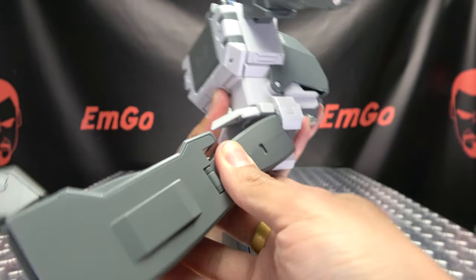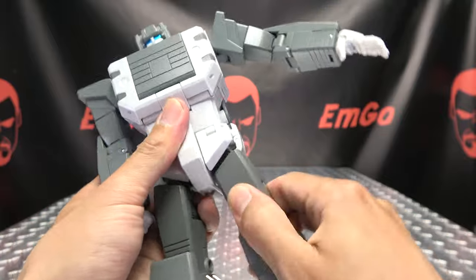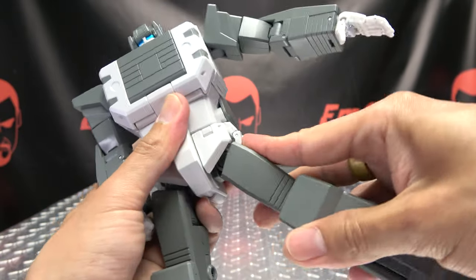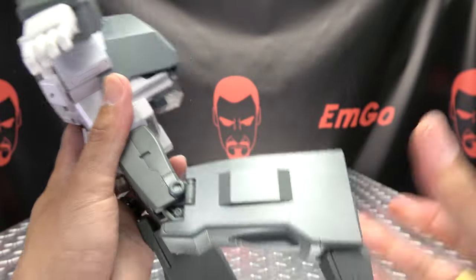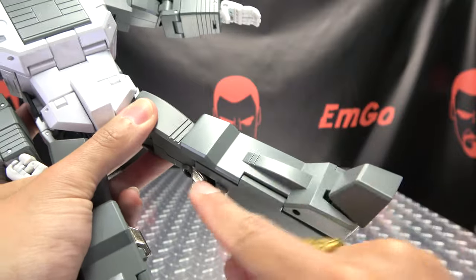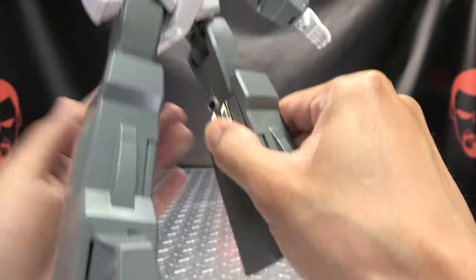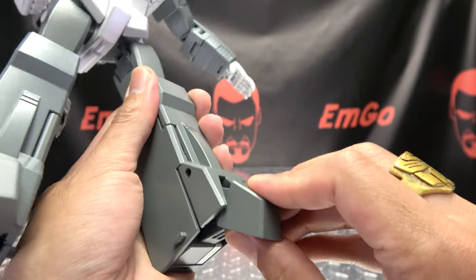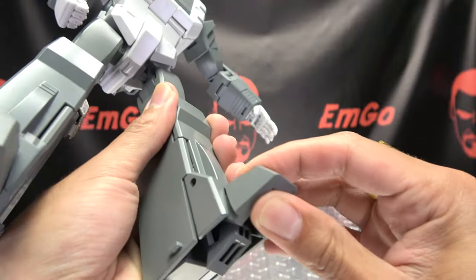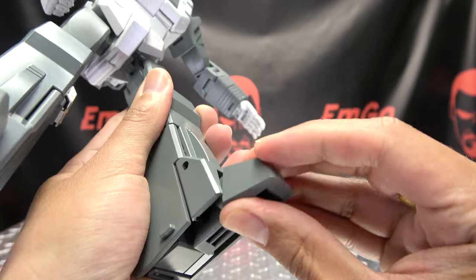Legs can go forward about that far, back about that far. Yeah, that word showed you that. You got thigh rotation. You have this joint as well. It's for transformation, but hey, it's a thing that moves if you need it to move. Knees, you get 90 degrees of bend there at the knee. Sometimes this clip can come undone as well, so you can break his leg if you want to. Things you can do if you want to do it. And the feet, they can move up some. They can move down a lot. You do have toe tiltage, and you can also move this piece down if you need it for supporting any posing.